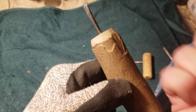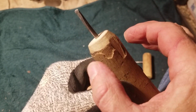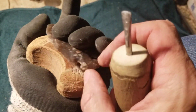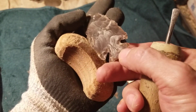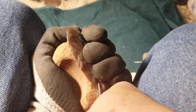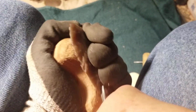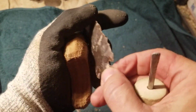There is a copper pressure flaker in the archaeological record, believe it or not, that has a tapered handle just like that with a copper tip. But yeah, if I taper this, it won't slip. So that's on the list for things to make. I better quit while I'm ahead. I can blow off the barb easily with this much pressure.